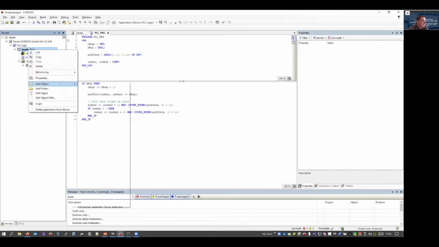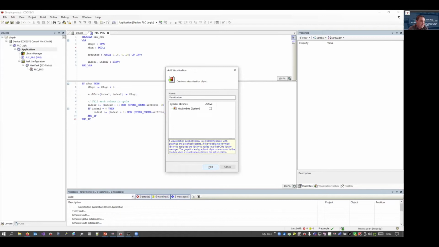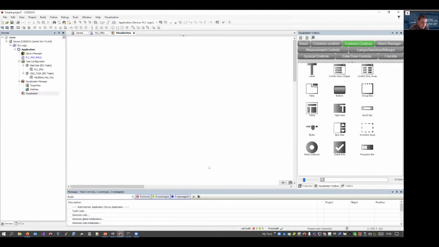So the first step to do is insert the first visualization object, give it a name, and for this basic example, we can just keep the prepared name visualization. Now some magic is happening in the background. Libraries are inserted that are necessary for executing the visualization, and the visualization manager will be created automatically with the according settings that come from the device description that is currently used.